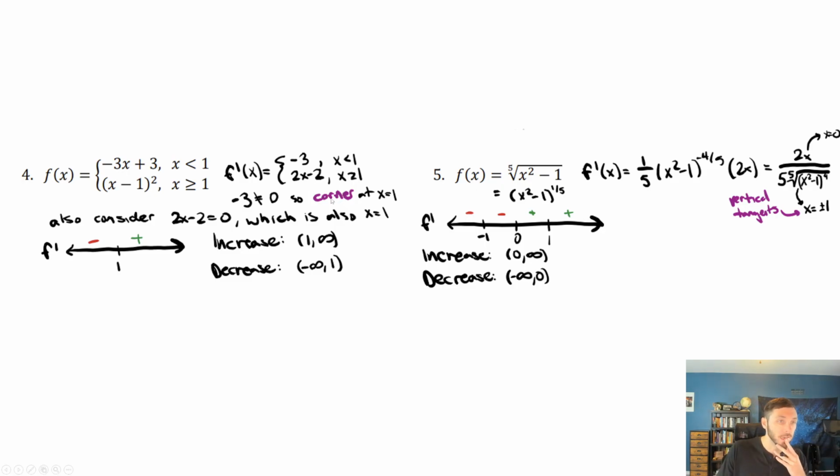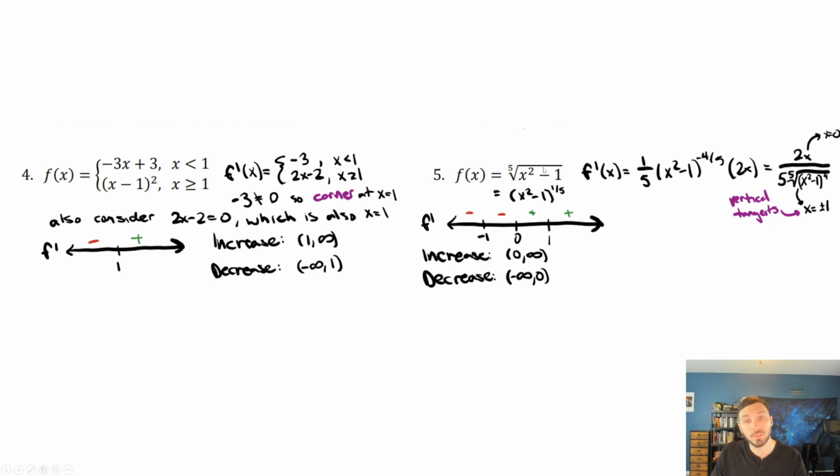So the horizontal tangent of the parabola is exactly when we switch from the parabola to the line. Anyway, we just get that 1, and I plug in a value to the left, I plug in a value to the right, negative on the left, positive on the right, so we get the corresponding interval of increase, decrease.